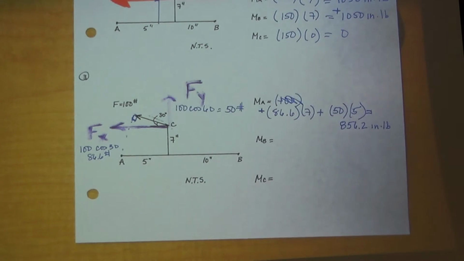So we know that the moment is equal to the absolute value of force times the absolute value of the perpendicular distance, right? If we want to find the perpendicular distance, isn't it equal to the absolute value of the moment divided by the force? And we know the moment was 856.2. And we know the force was 100 pounds. So isn't this 8.56 inches?